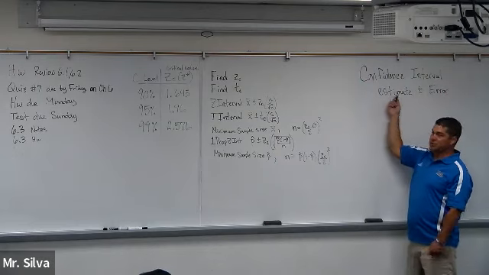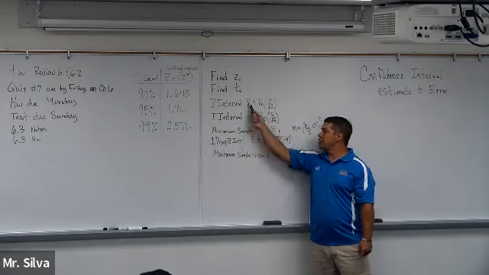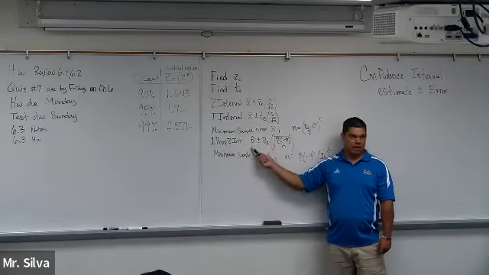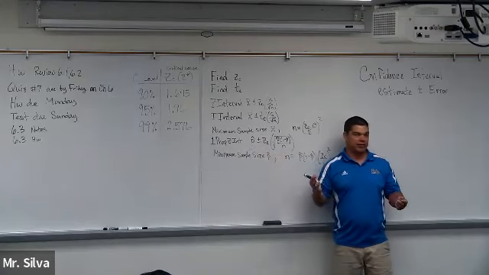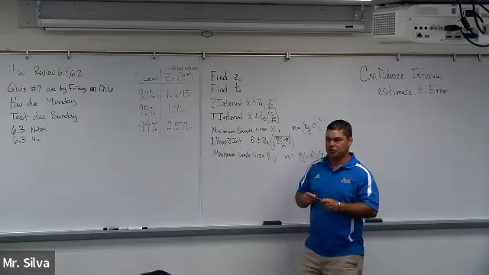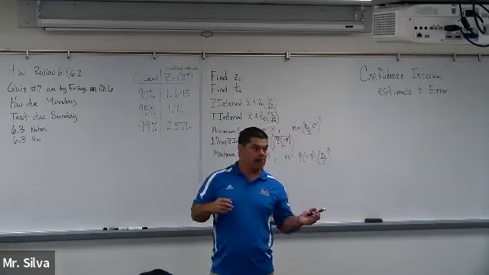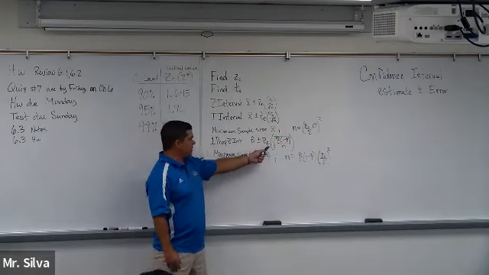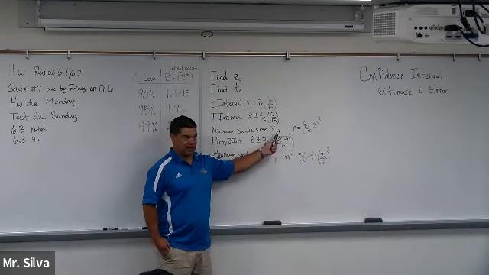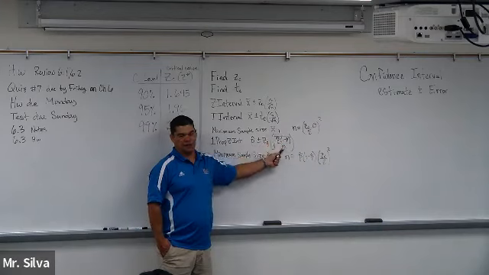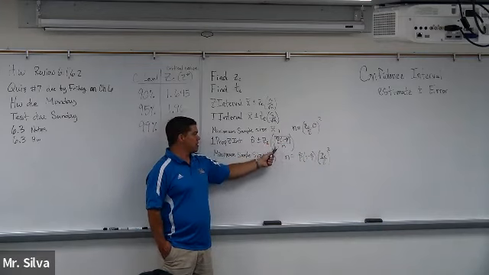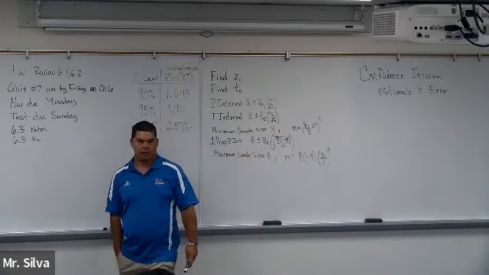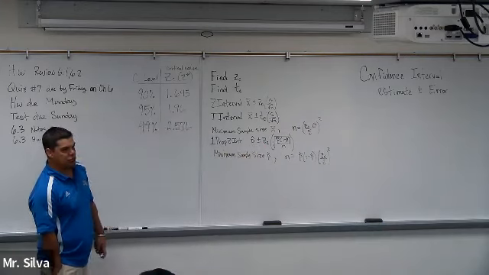Sometimes your estimate is a mean, a sample mean. Sometimes your estimate is a proportion. And then we add and subtract the margin of error. So again, I'm not going to go through the book definition of margin of error. They put an E on there. You can see what margin of error is. Pretty much the Z critical value times, they call this the standard error for a proportion. All of this stuff. But notice that everything is based on your proportion. Okay, everything is based on your proportion.